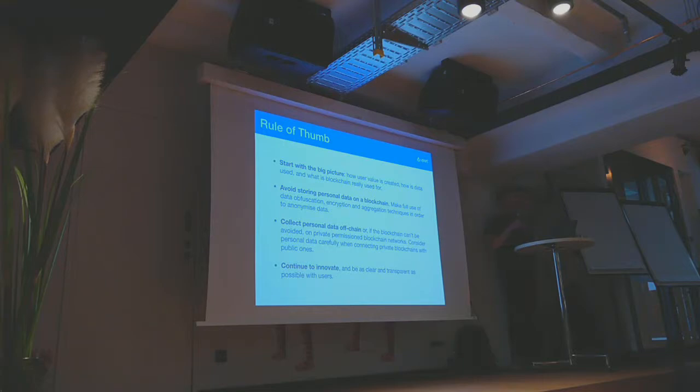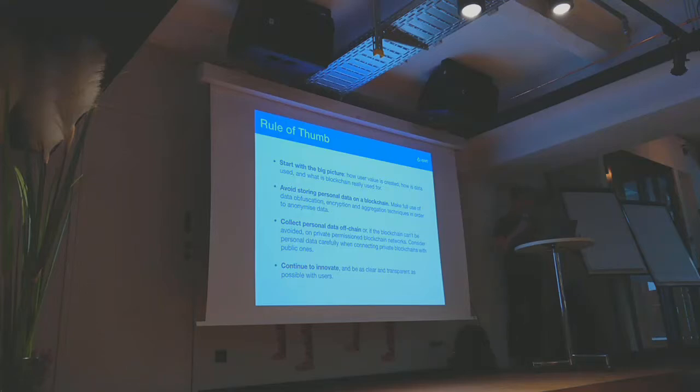And I mentioned earlier that the European Blockchain Observatory Forum reached no final decision on certain friction points. But in general, they came up with a rule of thumb for what you have to consider when implementing applications based on blockchain. First of all, start with the big picture: how user value is created, how data is used, what blockchain is really used for. Avoid storing personal data on a blockchain. I think that's pretty obvious.